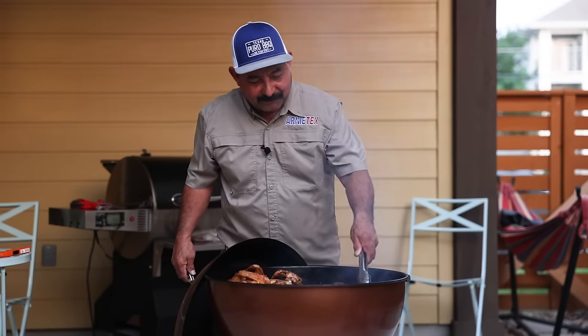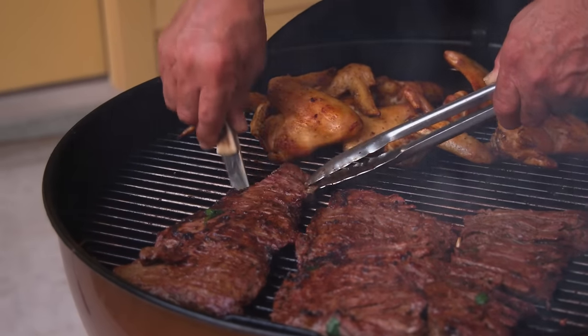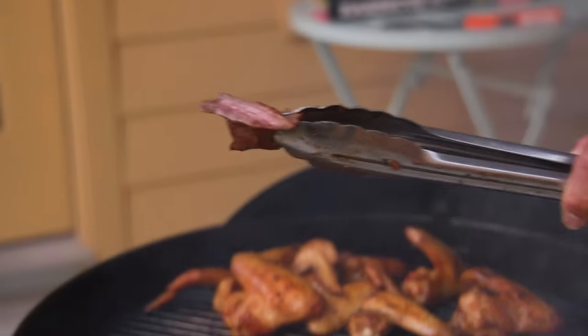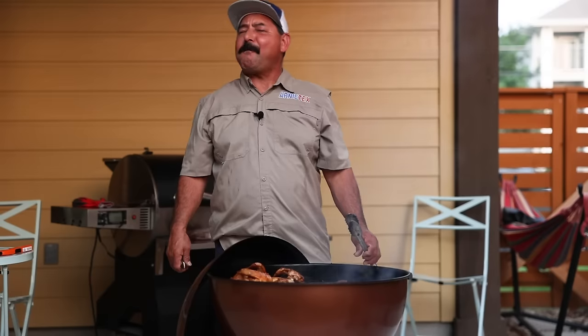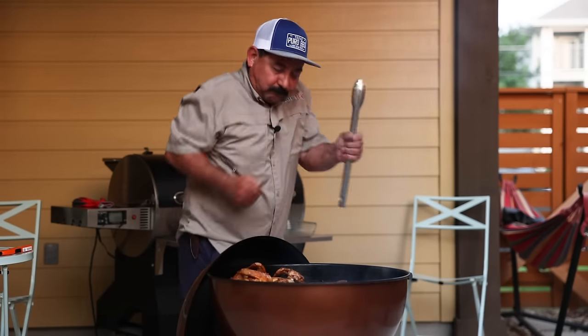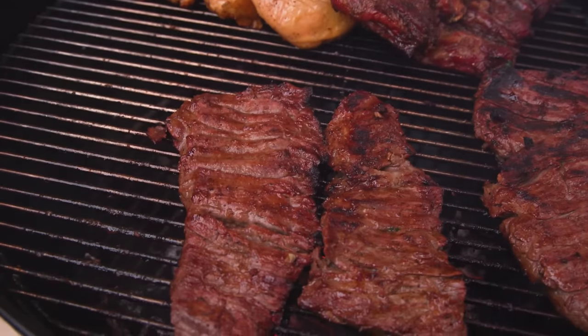All right, and of course, we all know the chef has his privileges, right? So one of the things I have to do always is do the taste test. That looks perfectly cooked. We're fixing to pull that one. I gotta try it, man. I gotta know what I'm feeding my friends and family. So this is really just quality control. That's wow. Yum, yum, yum. All right, friends, all the meat's done. The carne asada is done. I'm ready to eat. We'll see you guys inside.